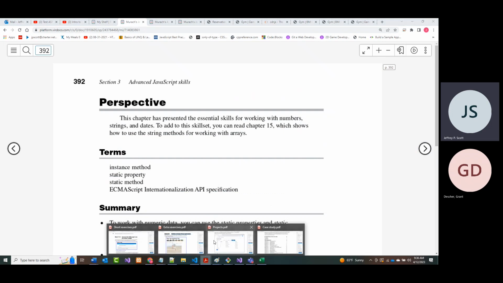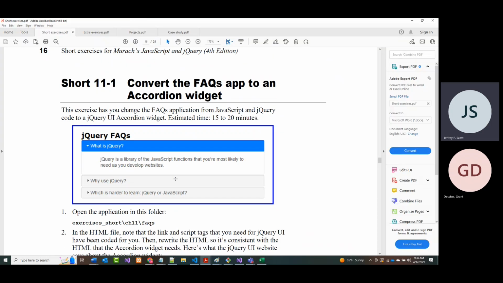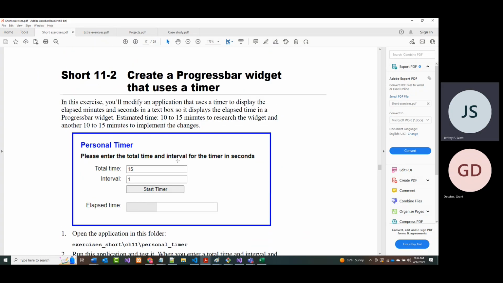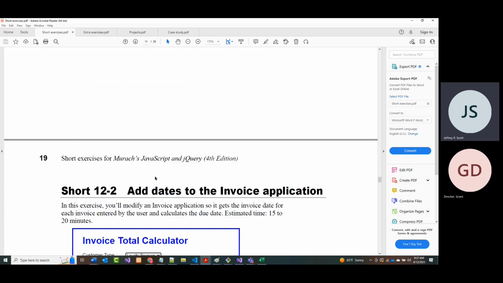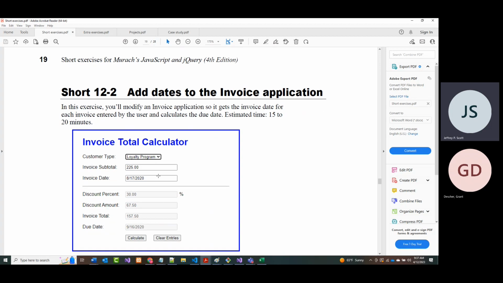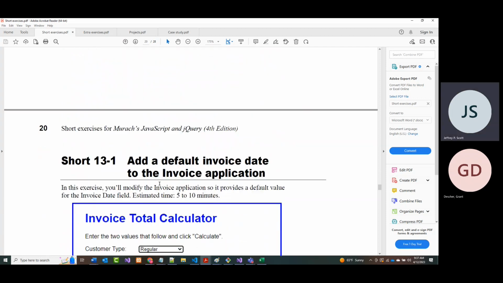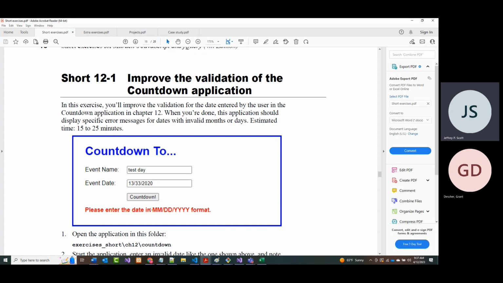Now, I'm almost finished, and I said I'd get you done before 10, and I will. But when we look in here, chapter 12, improve the validation of the countdown app. Here, they're making sure that you put in something that is valid. And here, add dates to this invoice application. I don't know if we'll do both of those, or one of those.